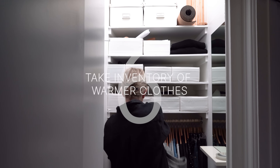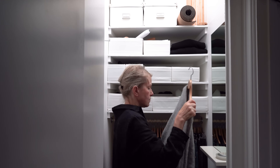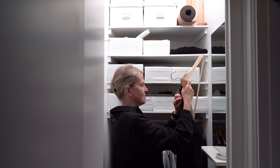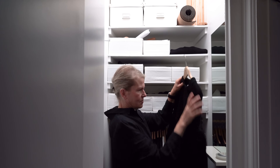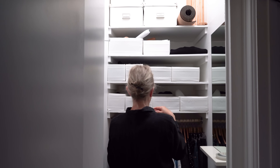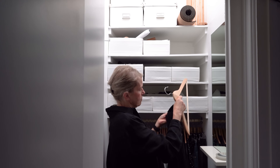We have four distinct seasons over here in Sweden, but regardless of what your weather situation is, the changing of seasons is a good time to take inventory of your clothes. I don't have a lot of clothes and what you see is pretty much all of it, aside from a few pieces of outerwear and a couple of special occasion items that I keep in the basement. During the warmer months I keep my knitwear folded, but during winter I prefer easier access to it, and for me that means on a hanger. So I unfold and hang my knits.